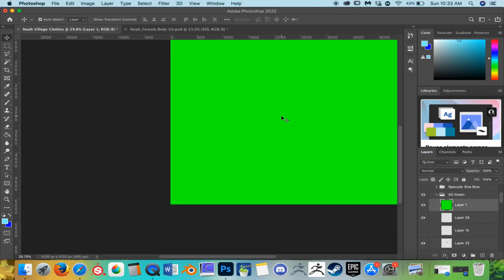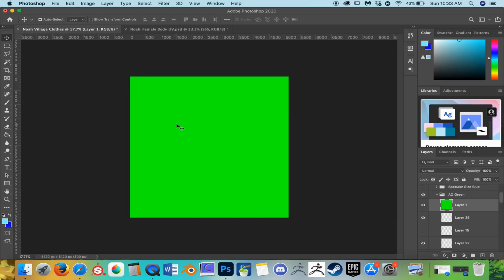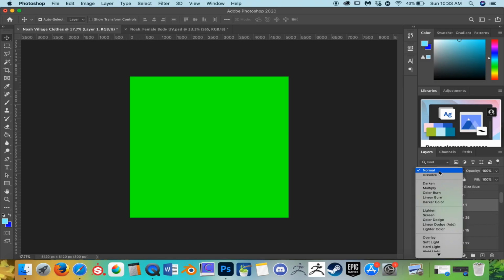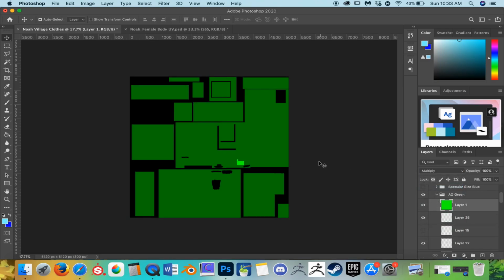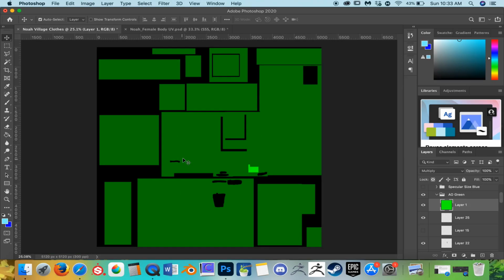Because this layer is fully green, it's going to show over everything. So if you want your colors to apply to this green channel, just hit multiply, and now all of my black, gray, and white information is applied to this green channel.